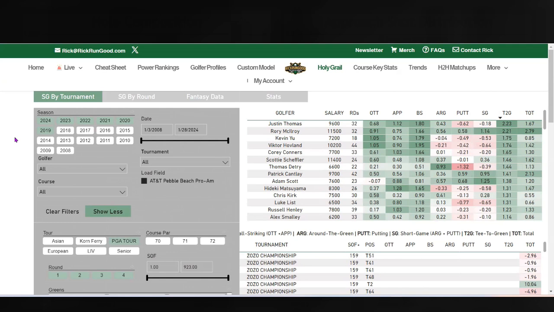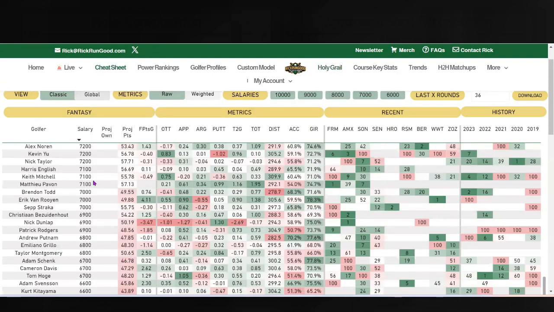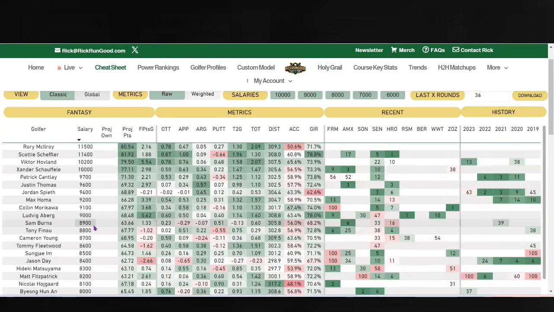Obviously, guys like Jordan Spieth in that range as well. But like I said, the wedges are going to run from 75 to 125-yard ranges. But guys like Jordan Spieth will be $9,400. Let's look at the cheat sheet and see where the pricing leads us.